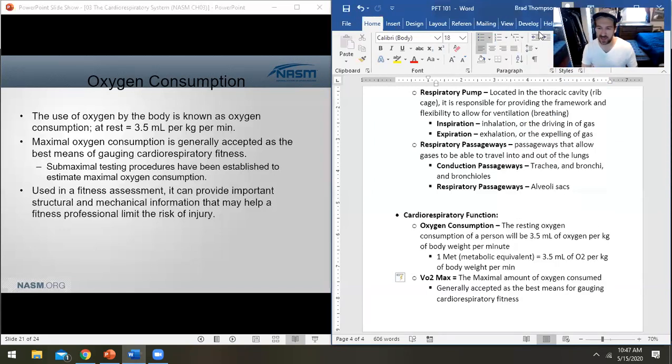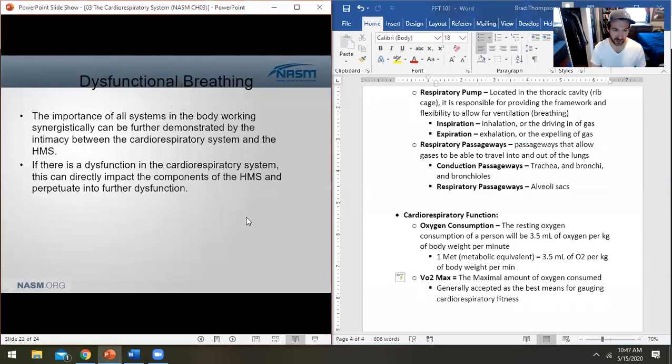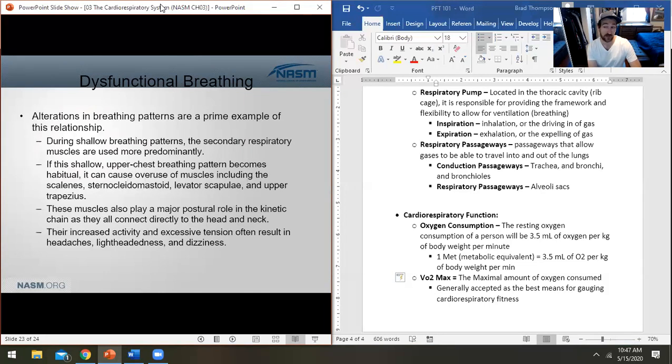So it's a really cool test. We will get more into that in the next half of class when we get into our actual assessments. Now, we do know that dysfunctional breathing is obviously a big part of why we are doing these assessments, right? We do want to make sure that our client has proper posture in order to properly be able to bring in oxygen molecules. So if there's dysfunction there, that's going to lead to the inability of your body to produce energy effectively or efficiently.